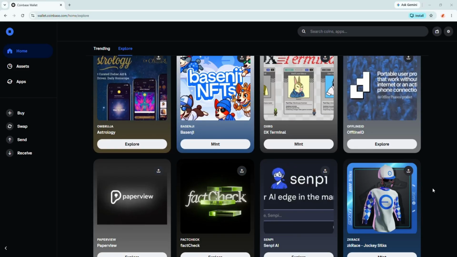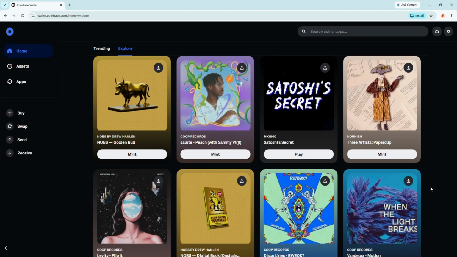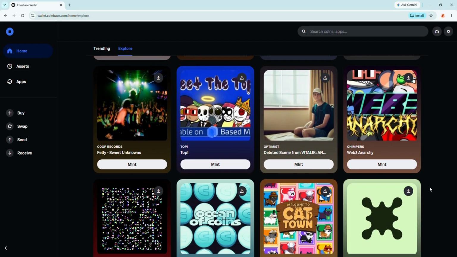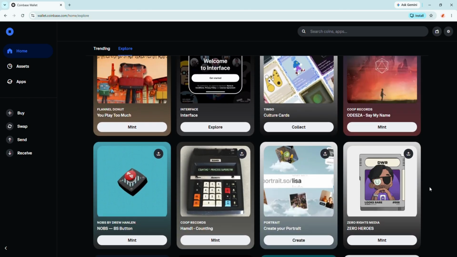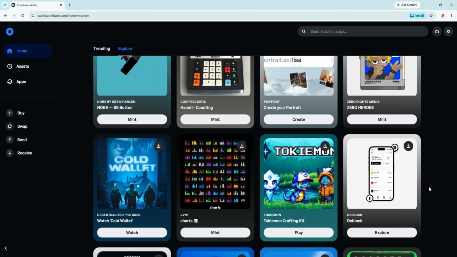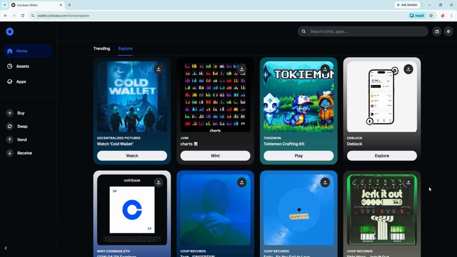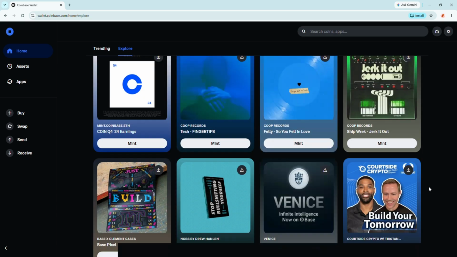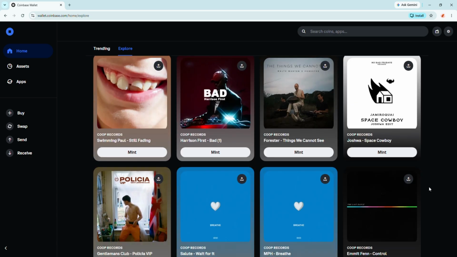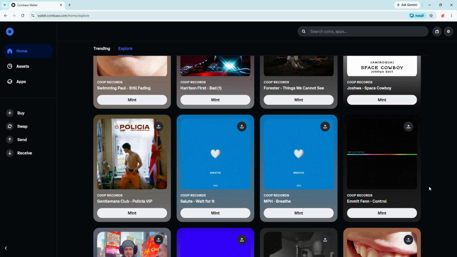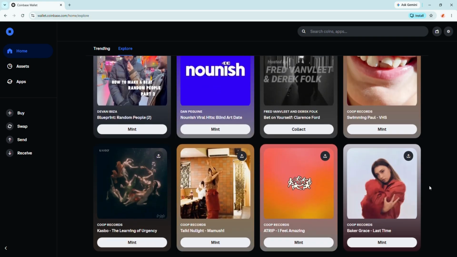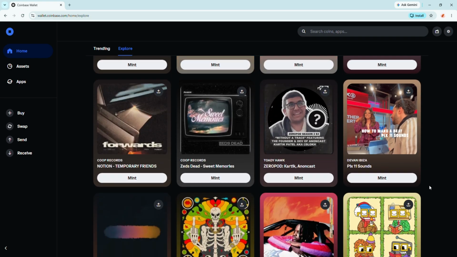Hey everyone, in this video, I'll show you how to use Coinbase crypto loans. This feature lets you borrow USDC by using your Bitcoin or Ethereum as collateral. To get started, open Coinbase, go to Borrow under the Transact menu and select New Loan. If you don't see this option, it's likely not available in your country.